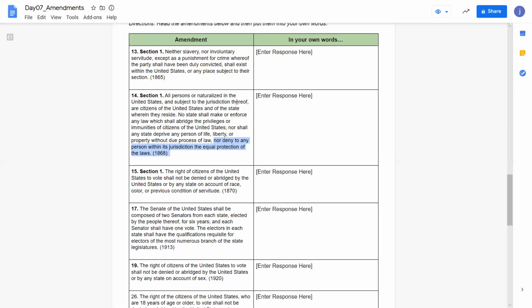There'll be some exceptions for certain ages, for very young children, but in general, any adults who commit the same crime are going to get the same punishment. One person is not going to be let free because they're rich or something like that, or they're a famous actor or anything like that. That's what equal protection means. The law applies to everybody the same.